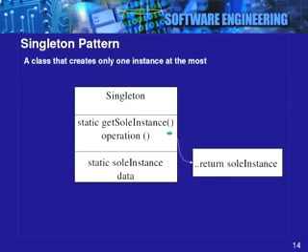Now one question should come to your mind, that if you just use the creational methods provided by your chosen programming language, will you not be able to create many instances of a given class even if you want to make it a singleton? Say, take for example class stack. You can just say stack s1, s2, s3, s4, and you have got 4 stacks in C++. Or you can say stack s1 equal to new stack, stack s2 equal to new stack, and so on, say in Java, and you got 4 stacks.